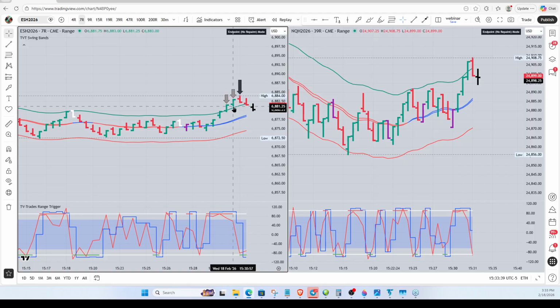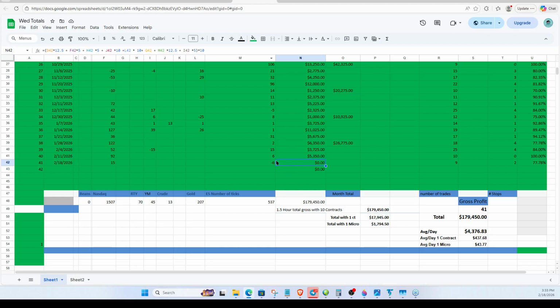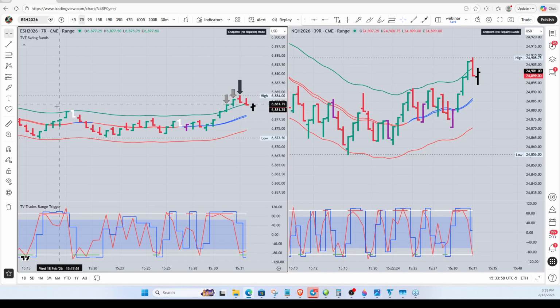All right. So on the ES, we got 4 ticks there, right? So we'll add that back in here. On the ES, right now at -2. And this is 10 trades now. Go back in here. See if we have anything else coming up. This is not a trade. This is not a trade. The black arrow was what we took right there. We got 4 ticks on that.